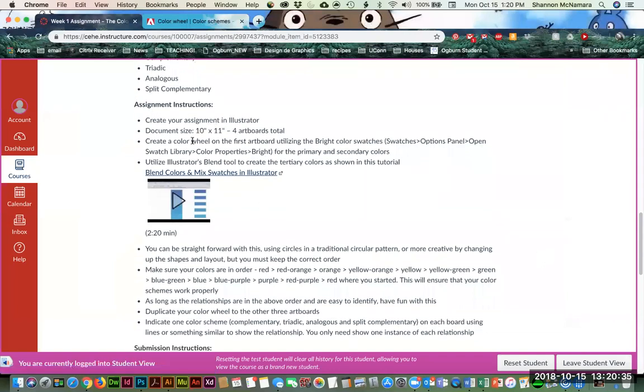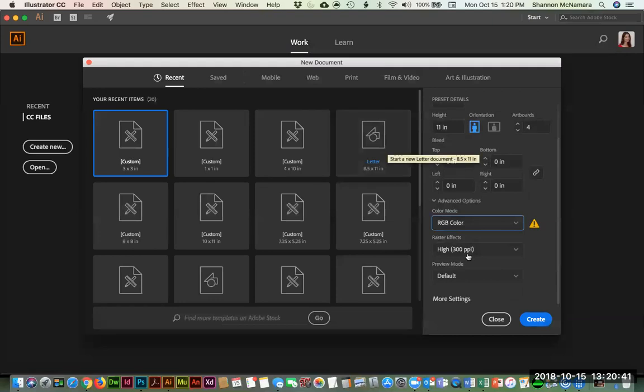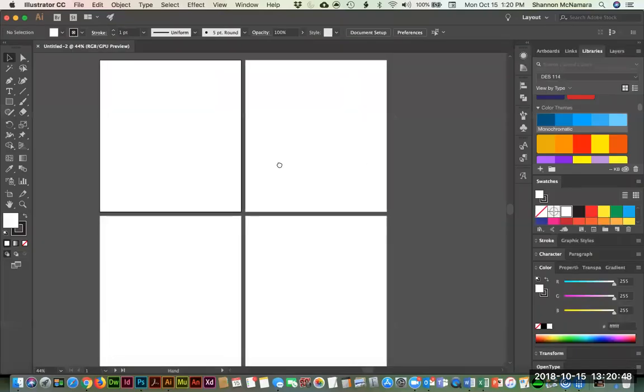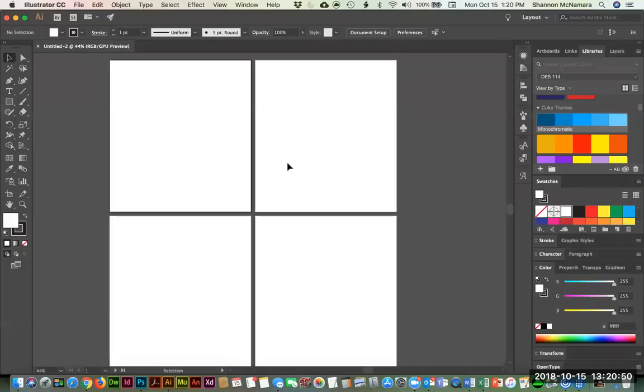We're going to create the color wheel on the first artboard utilizing the bright color swatches. So I'll show you how to do that. And create. So I've got my 4 artboards.